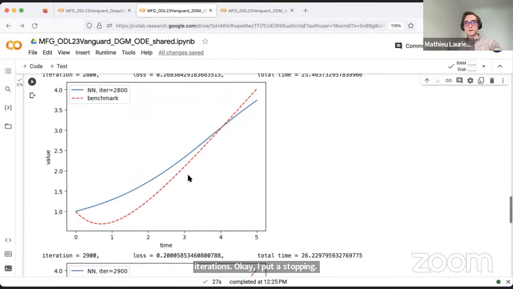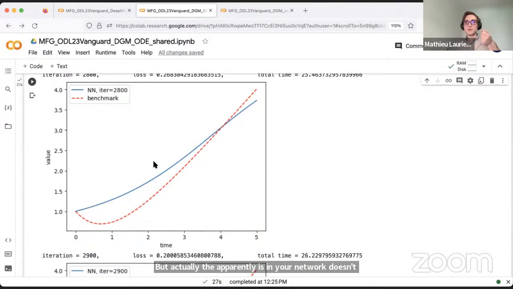Now it is learning a little bit, but you see it is much slower than in the previous case. So one may think that imposing the boundary condition in a very strict way would help the neural network, because that's the intuition from finite differences. For example, you start from time 0 and then you propagate information forward in time. But apparently, the neural network doesn't really work in that way. It doesn't really learn in that way.